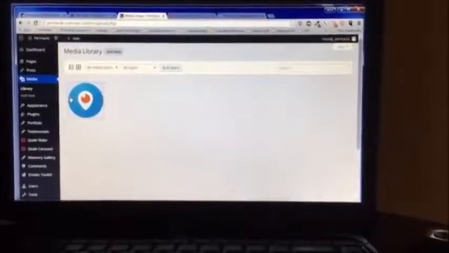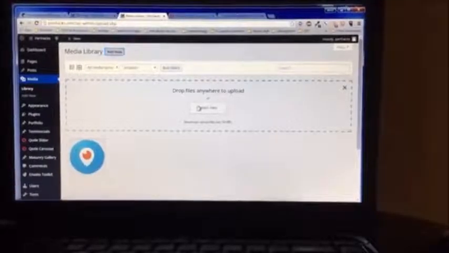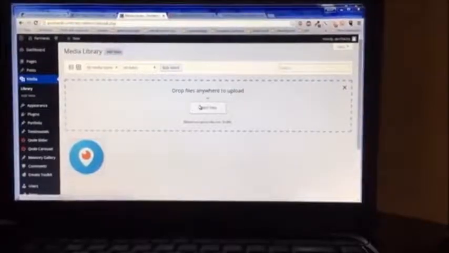Okay, all right. So here's what we're going to do. We're going to add just a sample PDF document that I've already created. We're going to say select file, all right? And in this case, the PDF that I'm downloading is just a sample PDF, but let's create a document. Let's just create one.